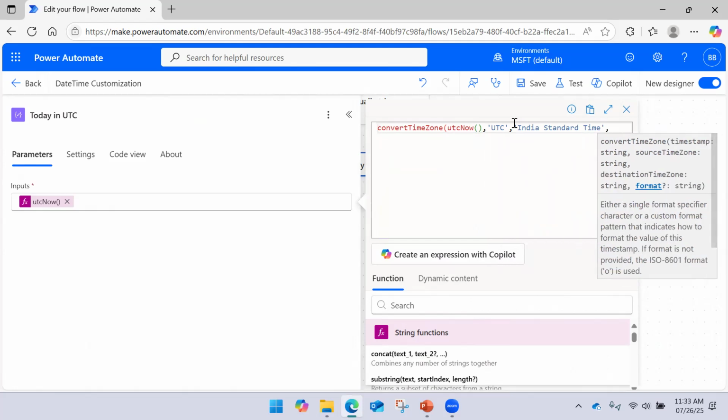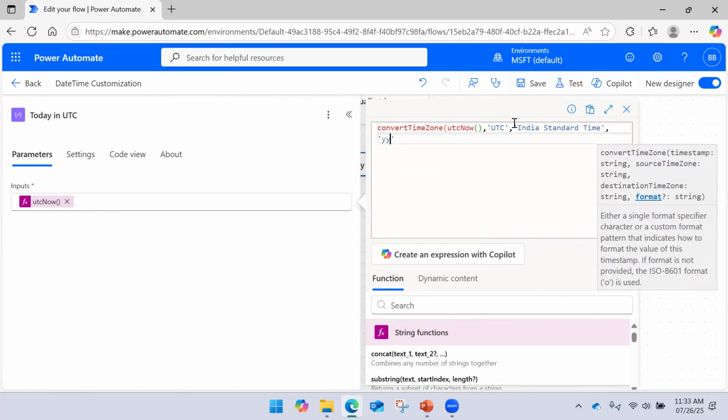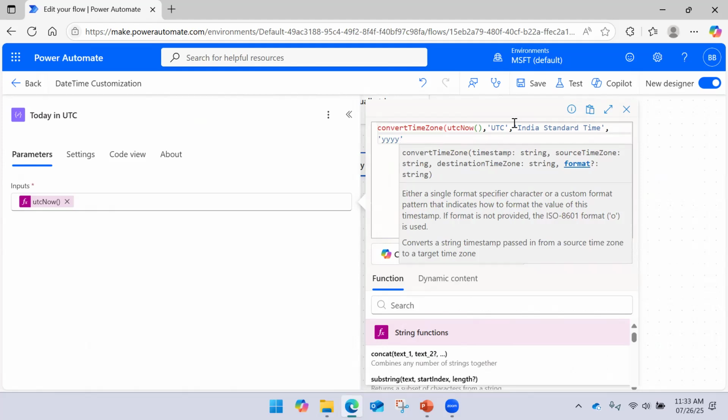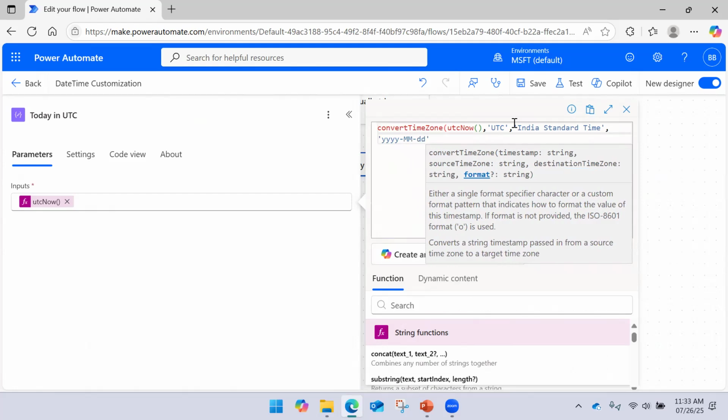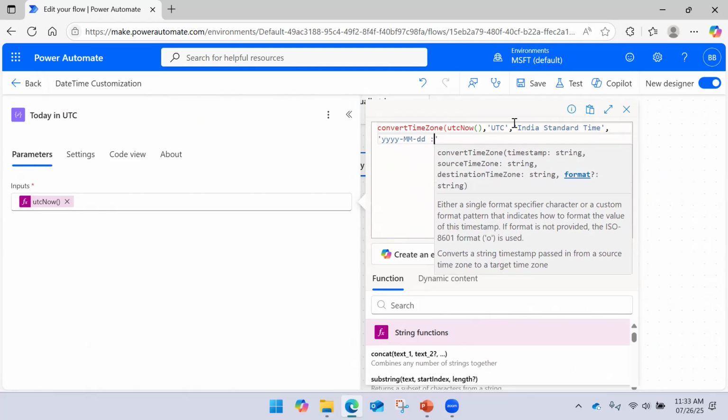And then you can specify the format. Here I will specify yyyy. This is used for the year. Month is represented by capital M and day by small d. Then give a space.